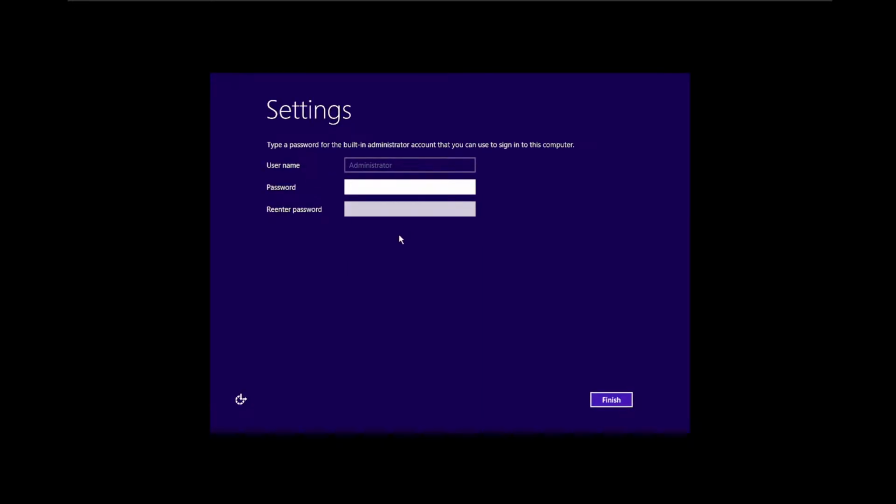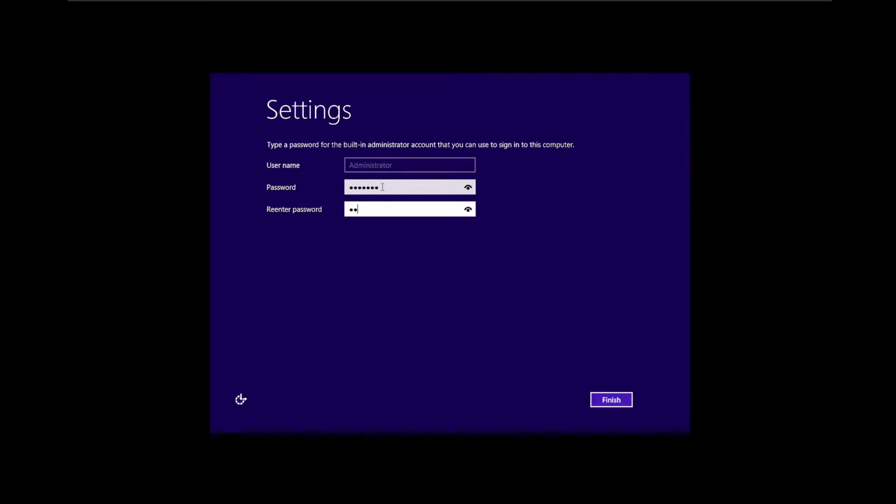Perfect. So now we have our first setup, and that is a username administrator with a password, which will be your domain administrator. Based on what you have to take care of, I'll specify a password, let's say rob at 123.